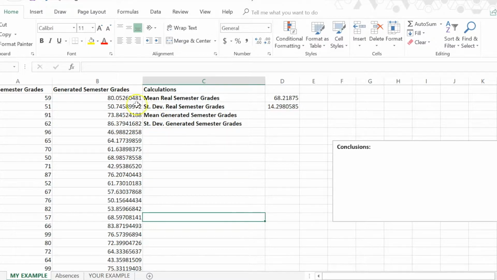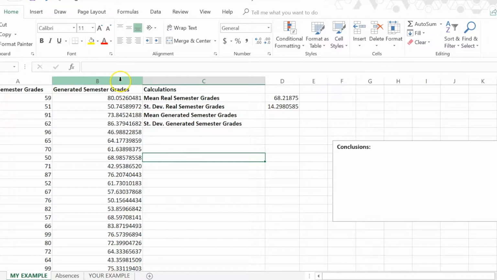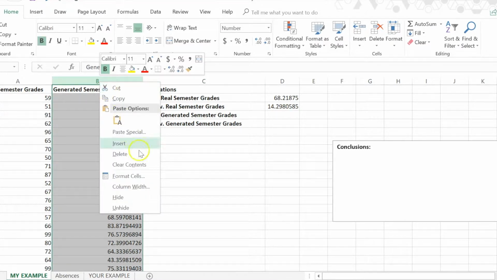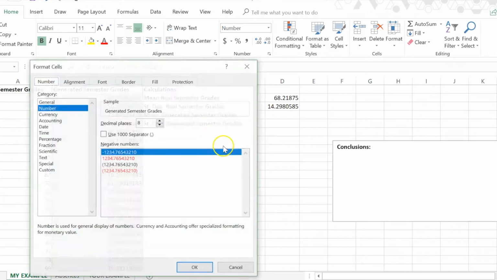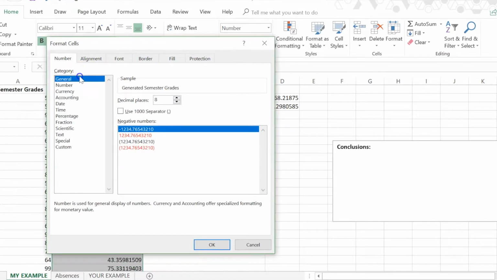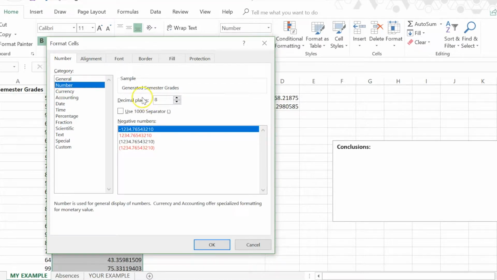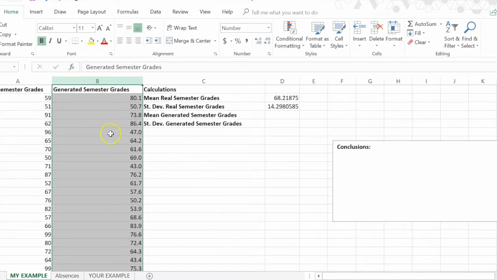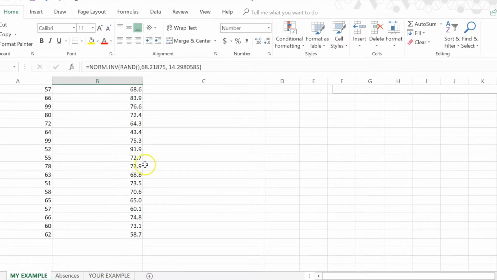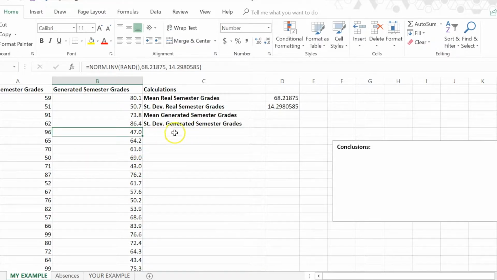So when we want to format cells, we always want our data to make sense with the type of data we're looking at here. So for these semester grades, we're going to go ahead and change that. So to do that, we want to right click here on the column B, and then choose Format Cells. So when we get here, it'll default to the general thing. What we want to click on is number, and then we're going to change the decimal places. So let's say I just want it 1 decimal place. I could change that to 1 and then click OK. And that'll actually go ahead and fix that whole column for me. So it just rounds to 1 decimal place for us.